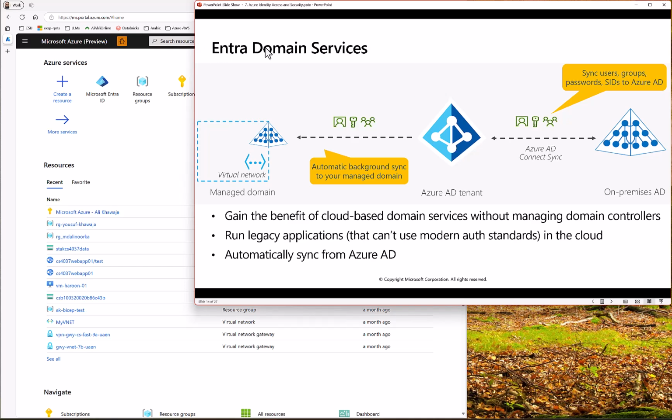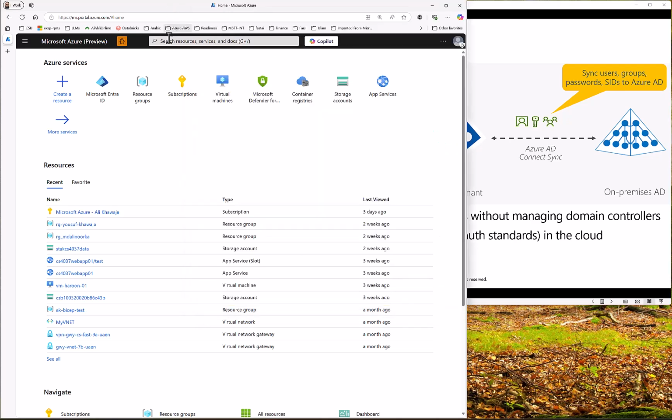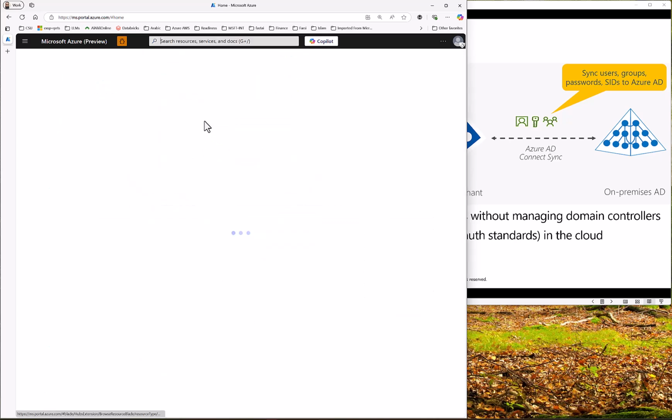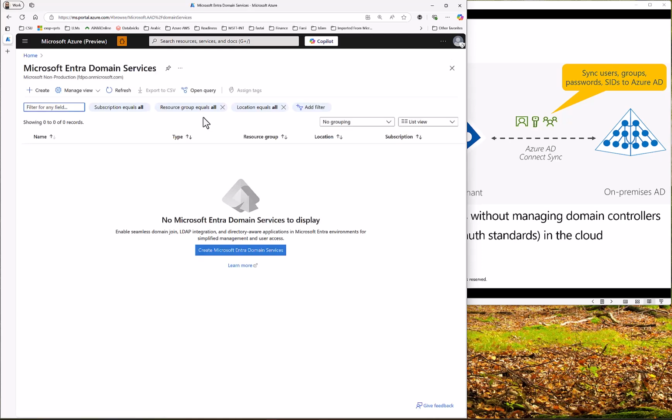Now we have Entra Domain Services. What is Entra Domain Services? This is the third piece of the puzzle of this whole thing. We have seen Active Directory on-premises AD, and the full name was Active Directory Domain Services.